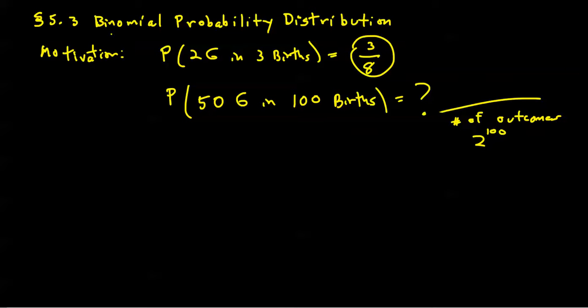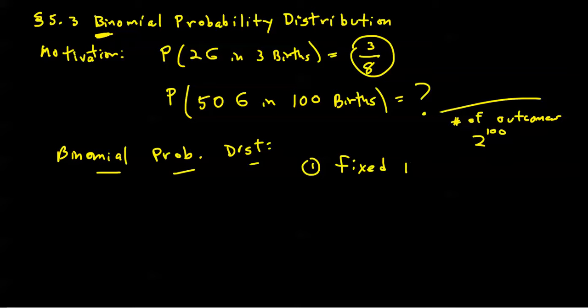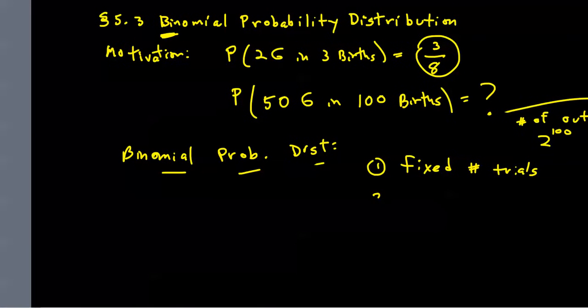Now notice the "bi" in binomial stands for 2 outcomes per trial. So this is really a binomial distribution. Let me define a binomial probability distribution a little more formally. A binomial probability distribution, well, really there's 4 criteria. Number 1, it is a fixed number of trials. If you're looking for the probability of 2 girls in 3 births, well, of course, then you have 3 trials. Number 2, the trials are all independent.